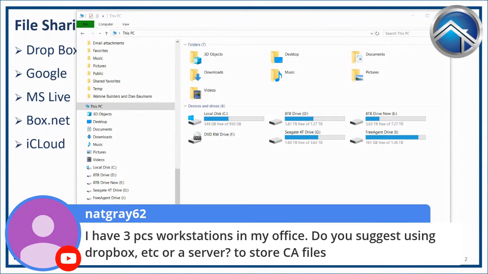Should you use Dropbox or a server? That's a really good question. I mean, a server is basically your own cloud device. So you could hook as many different computers to it. I would suggest, if you have really great internet, I'd just use Dropbox. But maybe not. It depends on what you're trying to do.